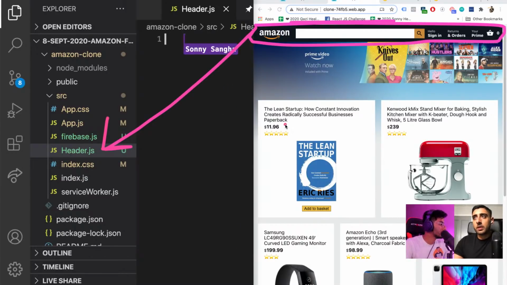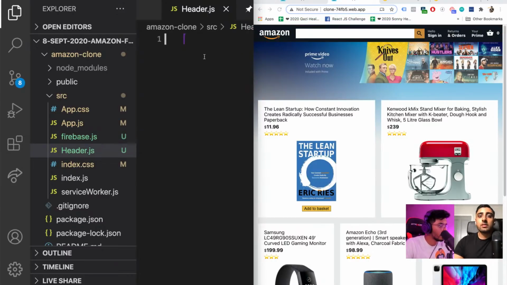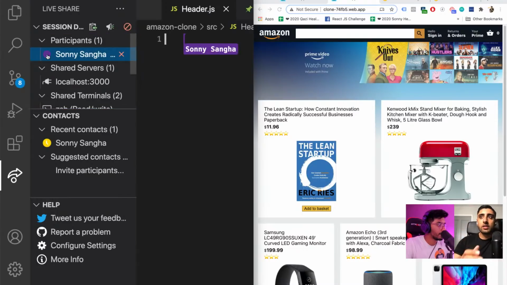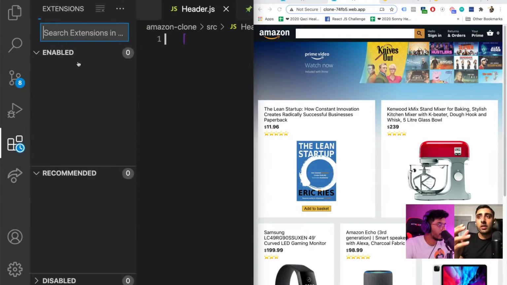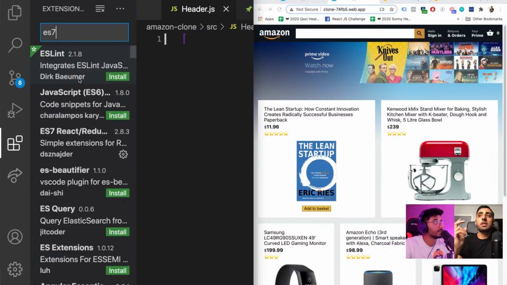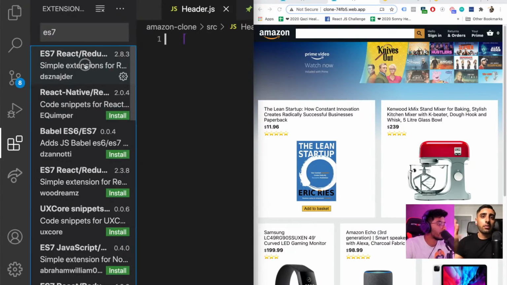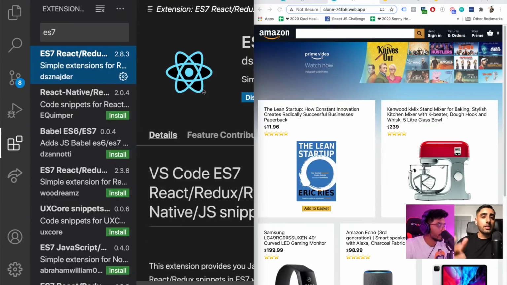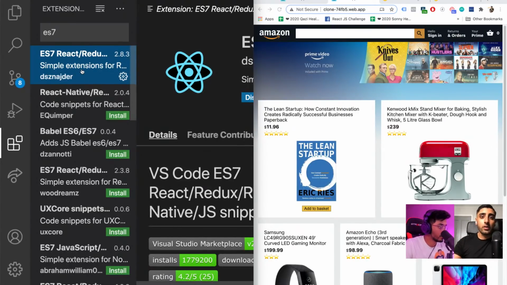Exactly. So once we're inside that file, we're going to use something called ES7 Snippets. In order to install these, you just need to go over to the extensions inside of VS Code, and type in ES7. These are going to be the snippets that you see us using throughout the 3 days in these builds. This is going to help you be extremely fast with your development.